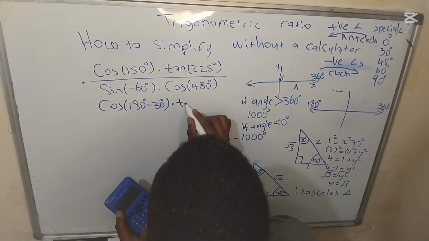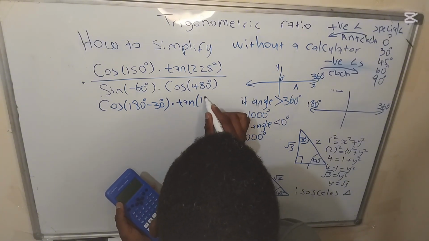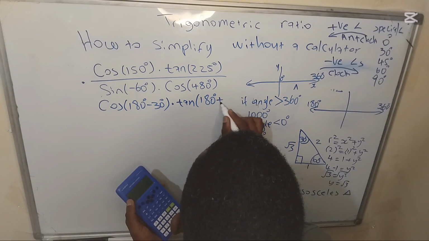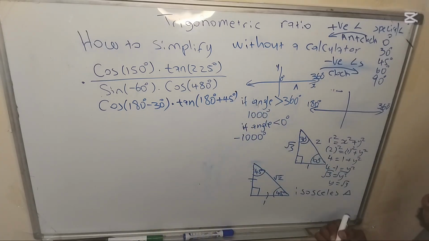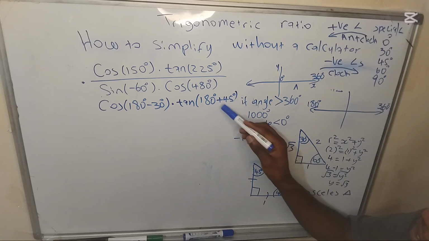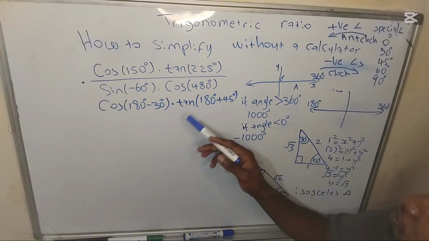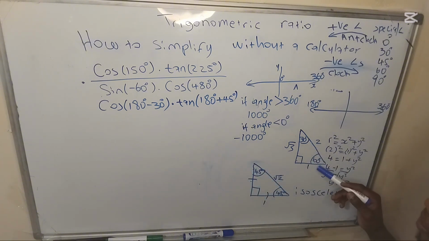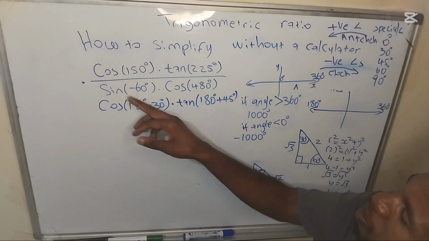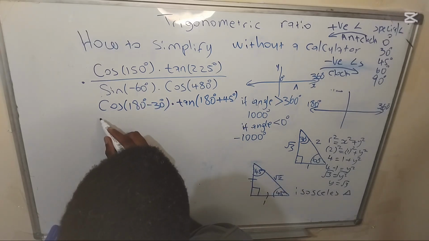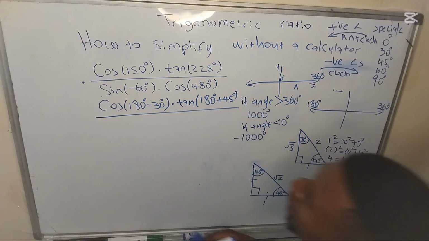In the form of tan of 180 degrees plus 45 degrees. Tan 225 degrees can be written like that. Now we have expressed our tan in the form of this triangle. Now we are going to simplify our expression using these two triangles, because we have 30, 60 or 45 degrees. But let's simplify our denominator first. It is all divided by sine of negative 60 degrees.